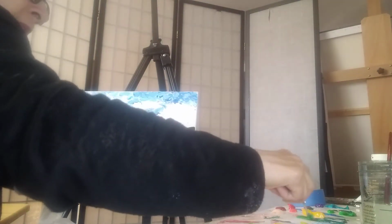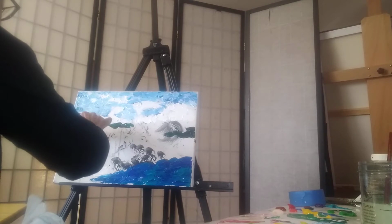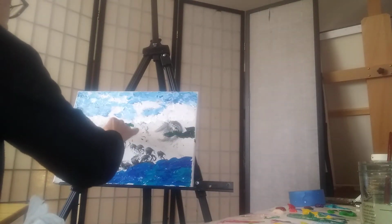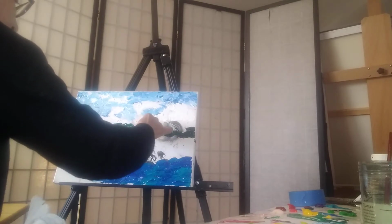And then I'll move to a lighter green, and then I'll move to my pure dark greens. So it's really nice to get a variety of different types of greens down on the canvas. So I have some green, blue, and yellow. I have my ultramarine blue. I add a little bit of yellow and my phthalo green.